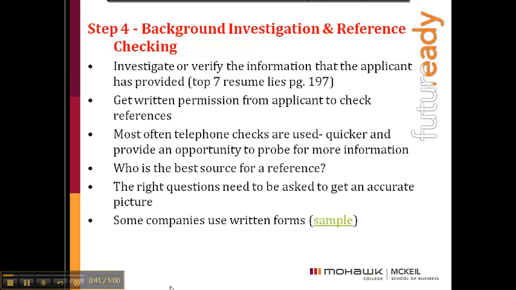position. They do talk about some of the common lies or mistruths that people make on resumes, and some of them are very popular. For example, the dates of employment. If somebody lost their job and they were unemployed for 6 months, they might want to hide that fact. So they might not truthfully state on the resume that they were not employed. They might try and hide it by indicating the dates of employment, leading the potential employer to think that they were working all that time.